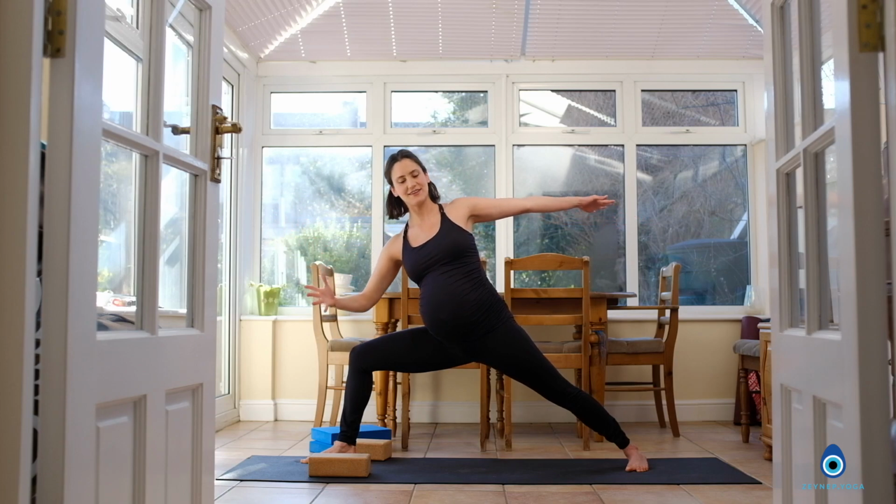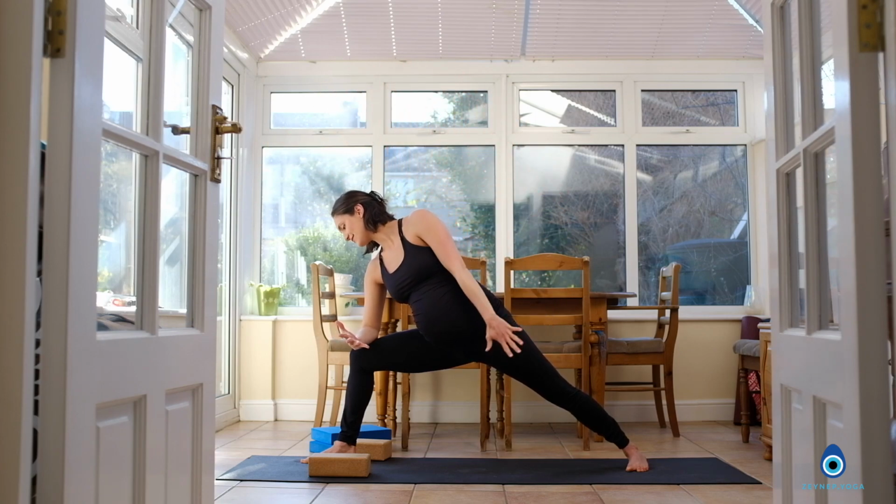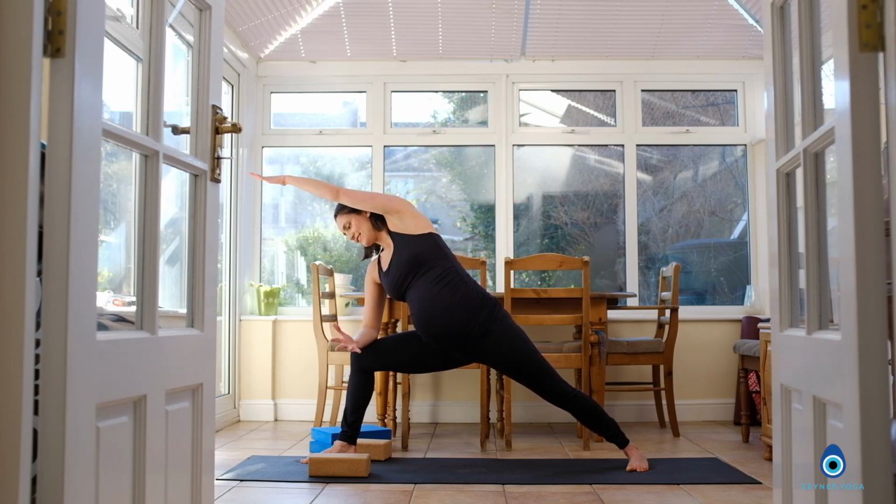Exhale, extended side angle posture. And just circle the left arm now forward and back in your own time. This feels really good if you have stiff shoulders. Hold it now in your extended side angle posture.